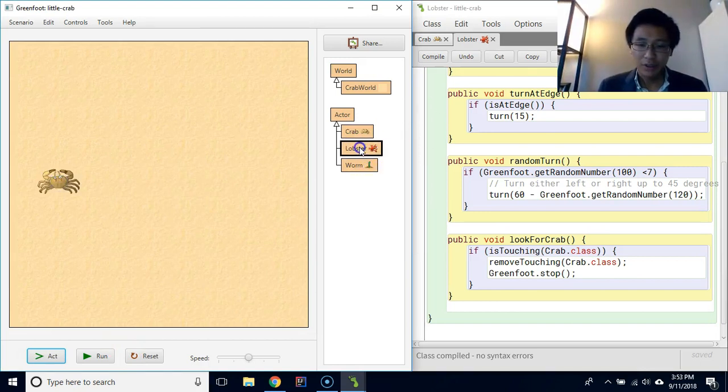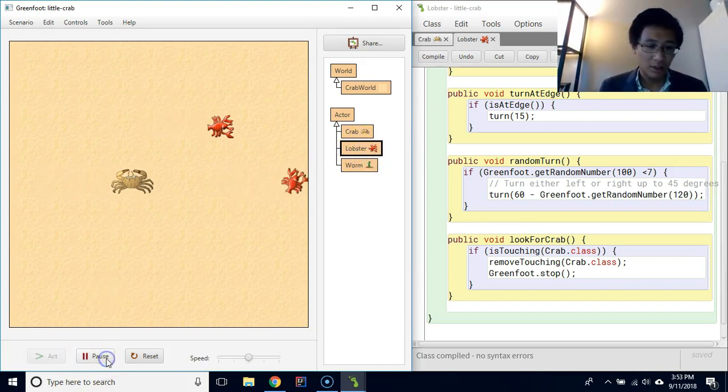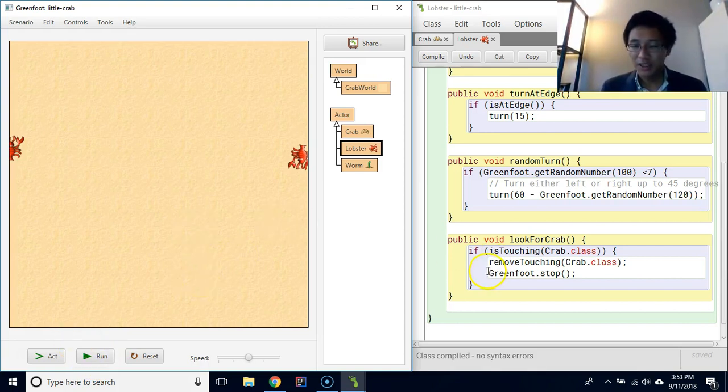Let's test it. Let's put the crab out and see what happens when he gets hit by a lobster. So now, here I am. Okay, and the game stops when the running stops and no longer calls act repeatedly once we get to this point where we have been eaten by a lobster. So, excellent. We're a little closer to having a polished product.